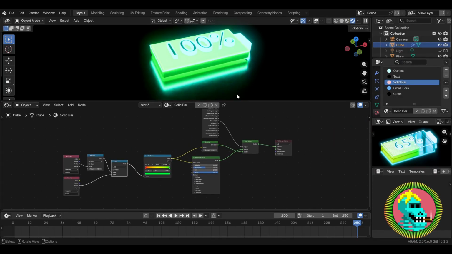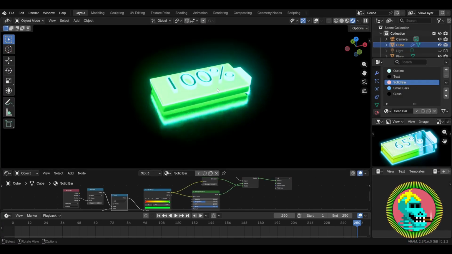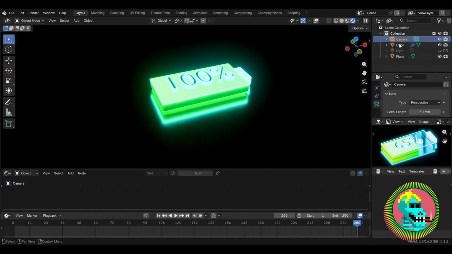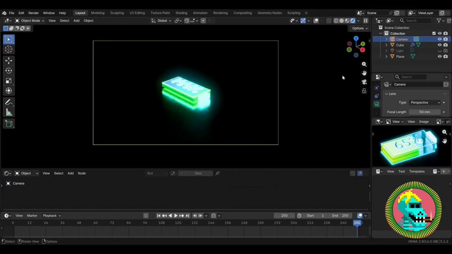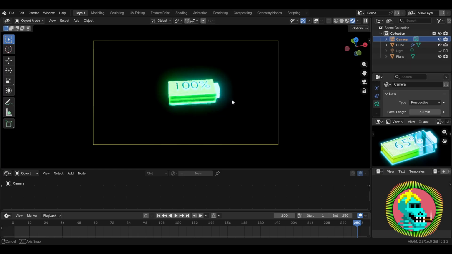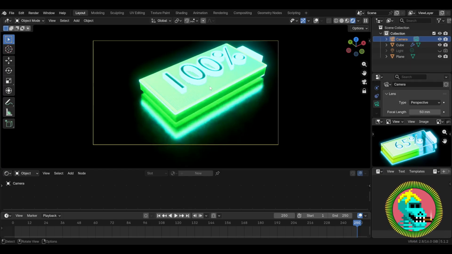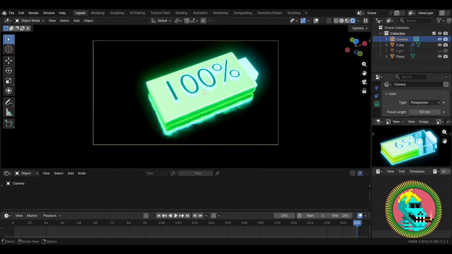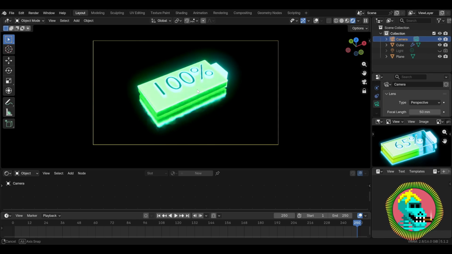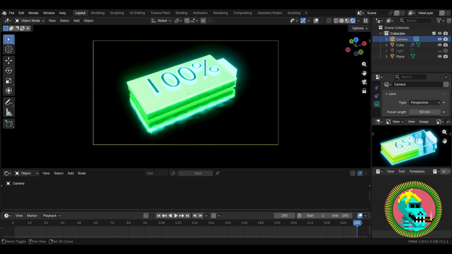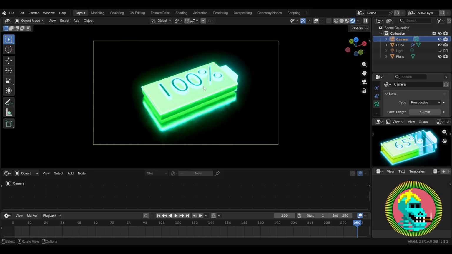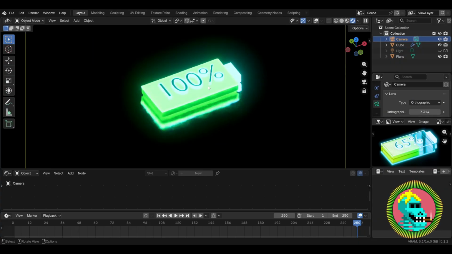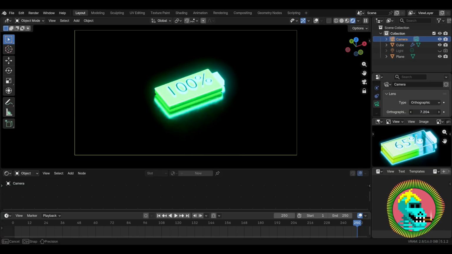And finally, let's add a camera as well as a small animation. Let's select the camera and go to the camera view. Click on the lock to move the camera along with the view. And let's set up the angle we want to achieve. In the camera settings, I'll also select the orthographic type to make the image orthogonal. We may adjust the suitable parameter here.